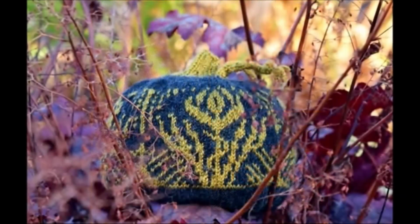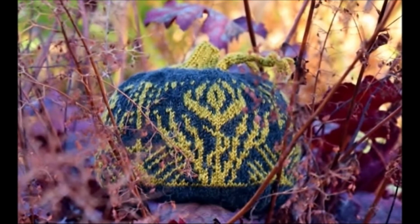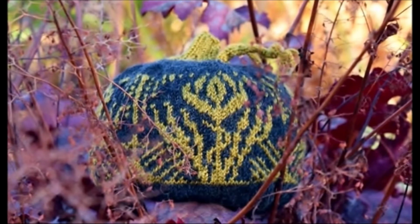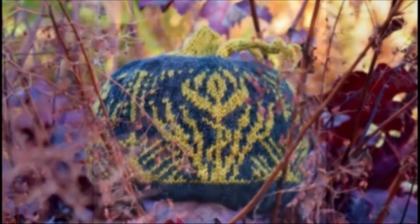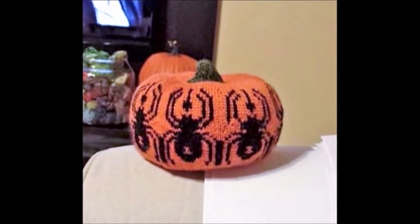Next, we have the colorwork pumpkins pattern. This pattern features three different colorwork designs. The first is an Art Nouveau lily, and the other two are spiders in a couple of different configurations. This is a pretty fun pattern.